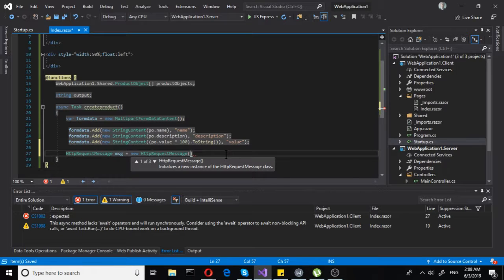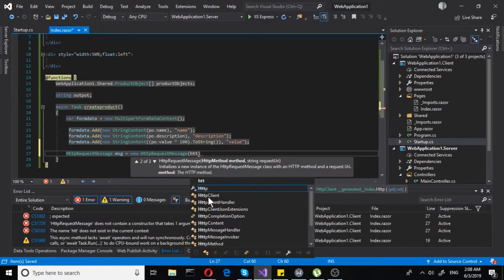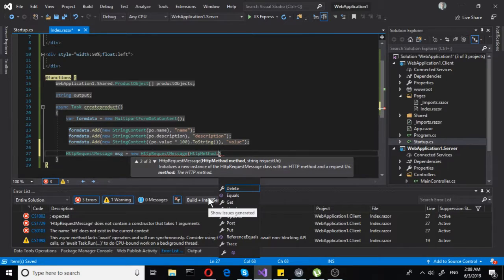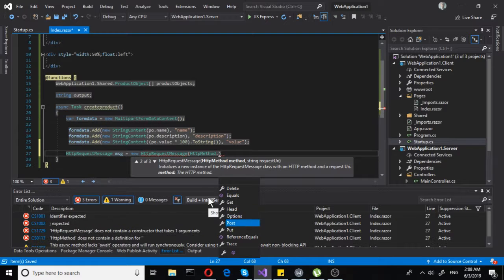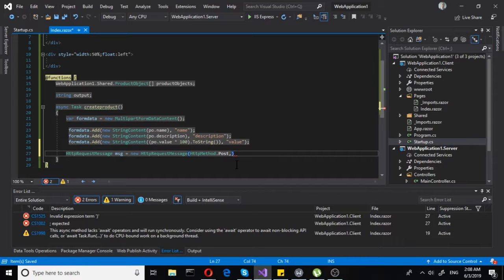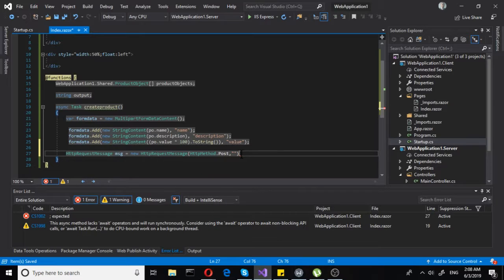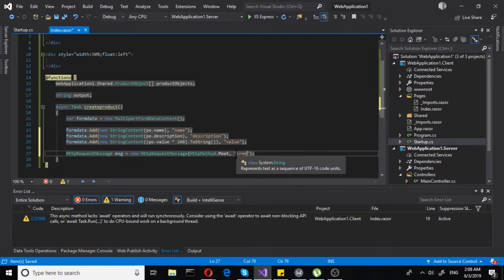And then let's do HTTP post, HTTP method, that's gonna be method. Okay, and that's gonna be post, in this case post, just like that. And then we need the route, which is create product. Create with 3 E's, but create product. Okay, that's the route. We have a route.